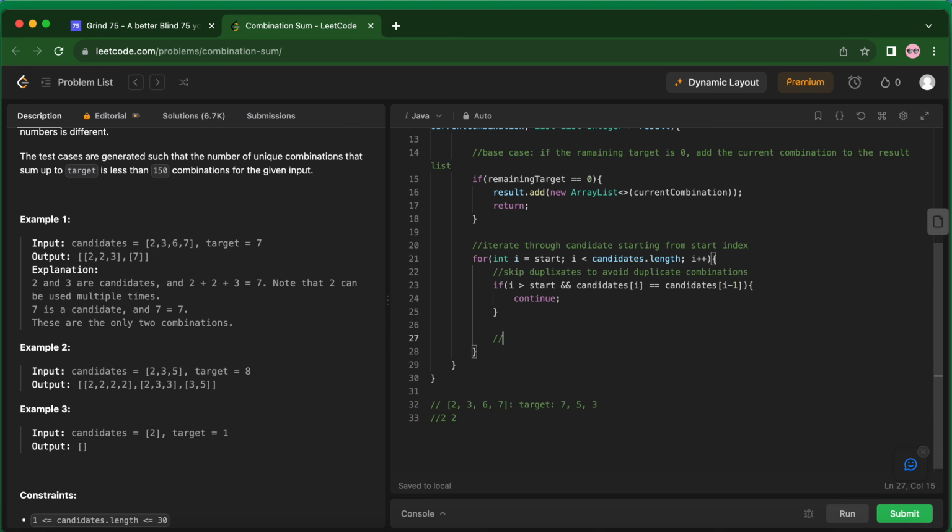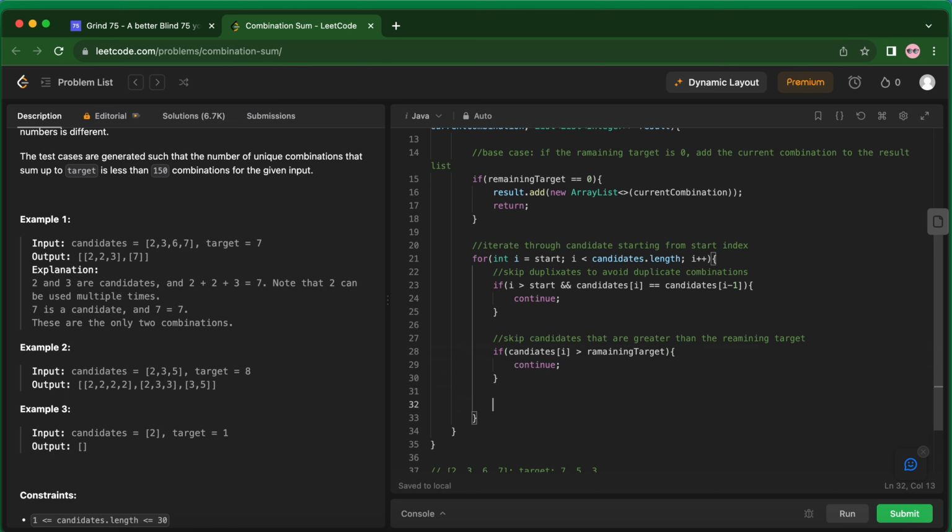So we'll say skip candidates that are greater than the remaining target. So if candidates of i is greater than remaining target, continue.